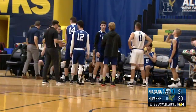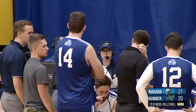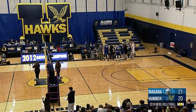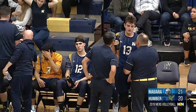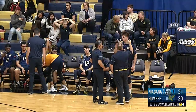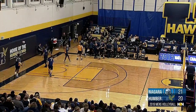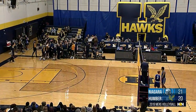Time for Tommy Sloan to slow things down. Just talked things over with his boys in blue — they've had a pretty strong start to this one, we got a nice close game for game number one. I'm sure if you told Tommy Sloan headed into the Hawks nest that in set one his team would have the lead 21-20, he'd be pretty pleased. This is a tough place to come in and play. These teams have seen each other — this will be the third time, with Humber taking the first two games. Maybe switching some things up, getting new attackers in the game, might be just what Niagara needs.